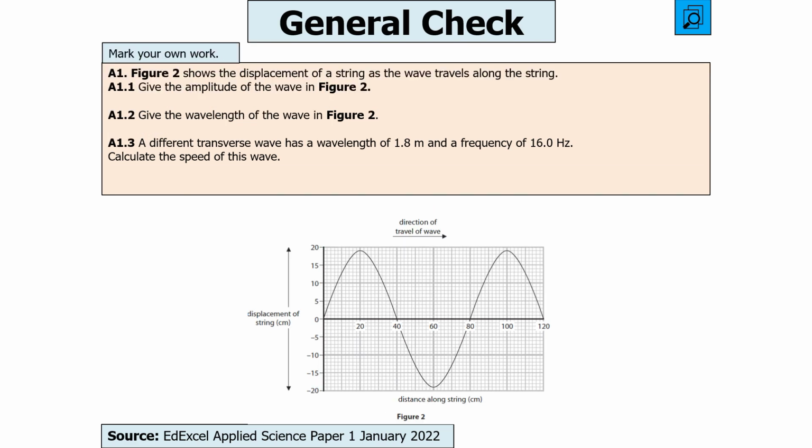Right, so how do you answer this particular question? Well, the amplitude of the wave is from the equilibrium position or the midpoint to either the top or the bottom of the wave. So you can see here it's 19 centimeters from the central point to the maximum displacement, either positively or negatively, so you get your 19 centimeters. Now your wavelength is going to be 80 centimeters because it is after 2 of your amplitudes, or you could also argue it's when the wave starts to repeat itself again, so it's at 80 centimeters. And then finally, speed is equal to frequency times wavelength, so we do 16 Hz times 1.8 meters, and we get our answer to be 29.0 meters per second.